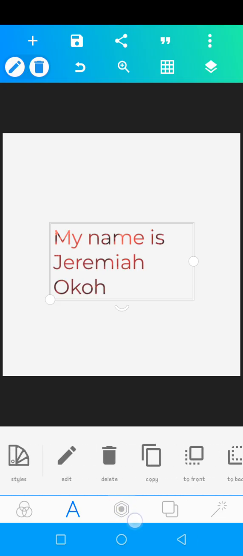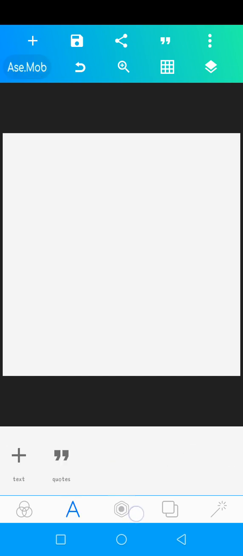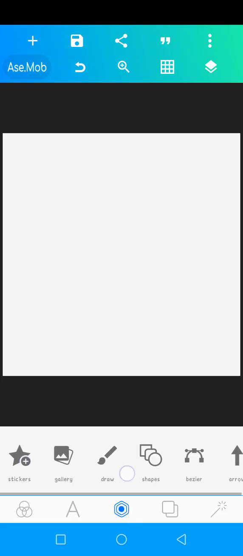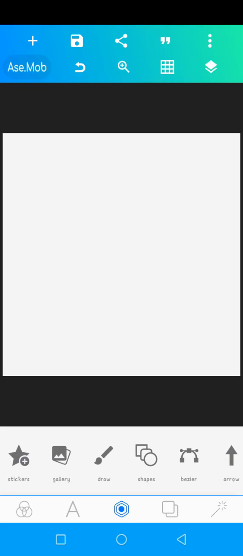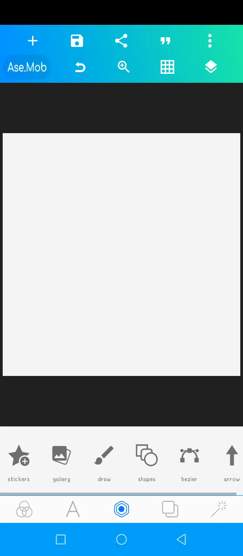Now this icon here is for importing any element to this workspace. And also in this icon, when you click it, we also have other icons that are here too. But among all these icons, I use only these four. I don't use these two. There are some designers that also use these two, but I don't. I use only these four for now.